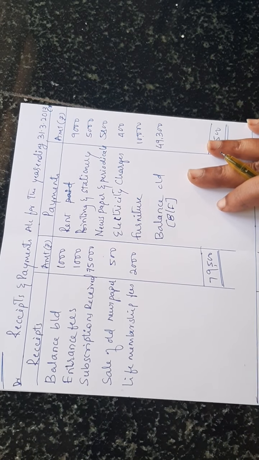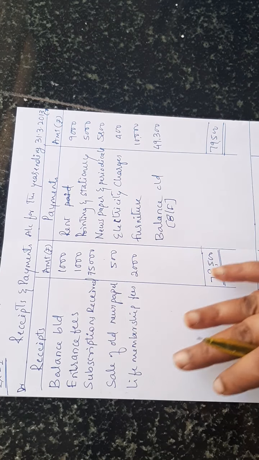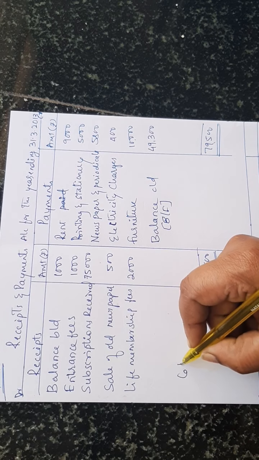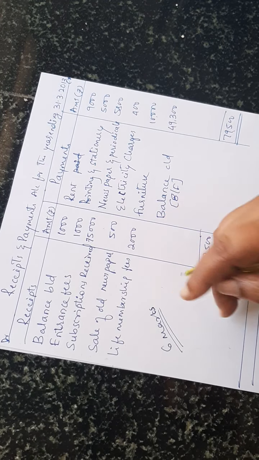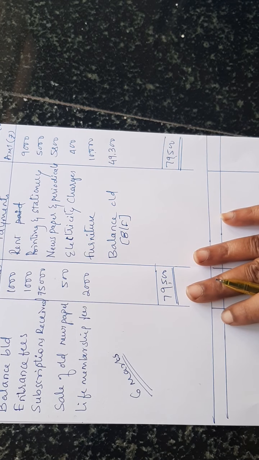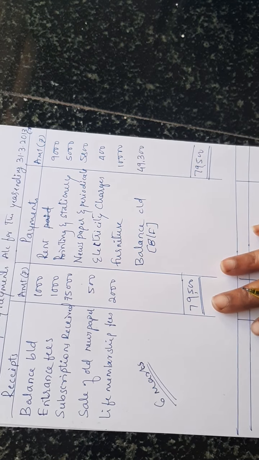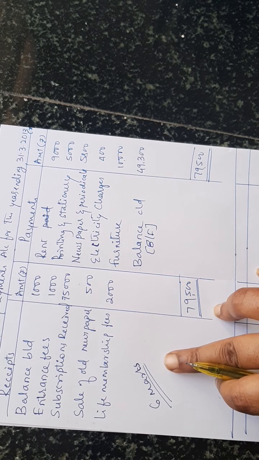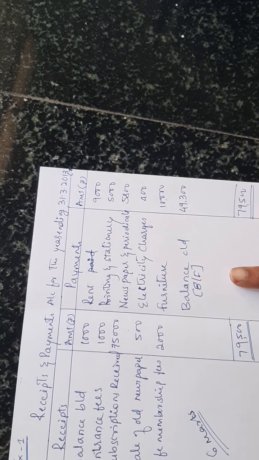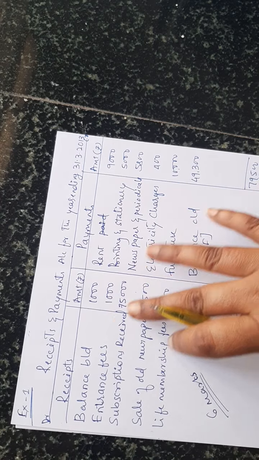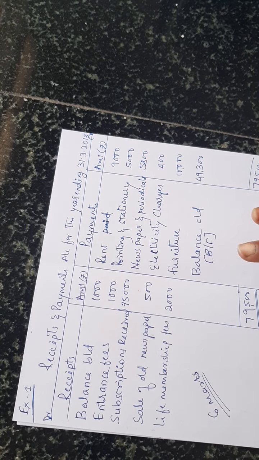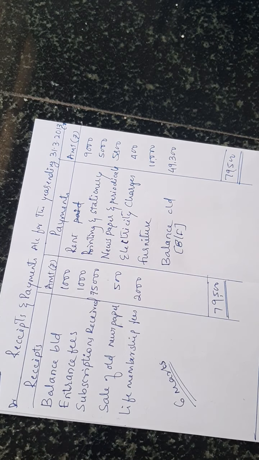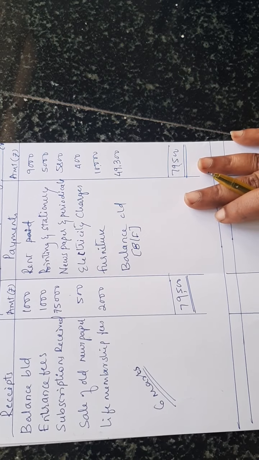Very easy, and you can expect this easy type of question for 6 marks in the exam. So you can take it as one option. Easily you can solve the problem for 6 marks. The only thing is you have to identify what are the receipts and what are the payments. Clearly they will give, you have to write correctly. That is the only thing you are going to write.